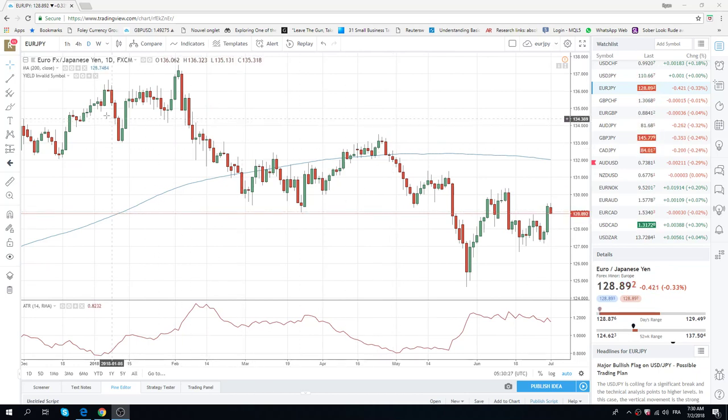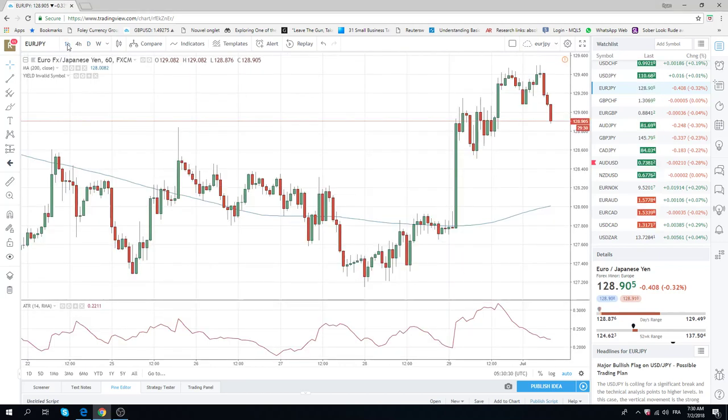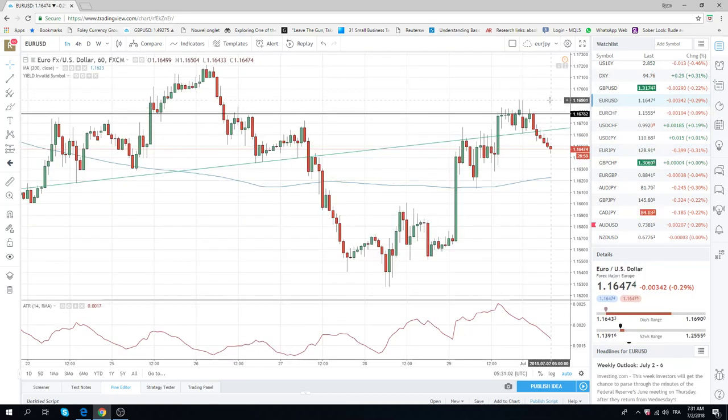The first thing on my mind today is Euro-yen. We're having a bit of a showdown in Germany. The interior minister that works with Merkel has offered to resign — more ultimatums in Germany threatening Merkel's coalition. Not good for Euro-yen, not good for Euro, especially if you think that the Euro-yen move to 129.40 and the Euro-dollar move to 116.90 were both fix-related. We saw this bearish engulfing on the one-hour chart at the top of the range, so it's not surprising to see Euro back down here, combined with some moderately bad news.